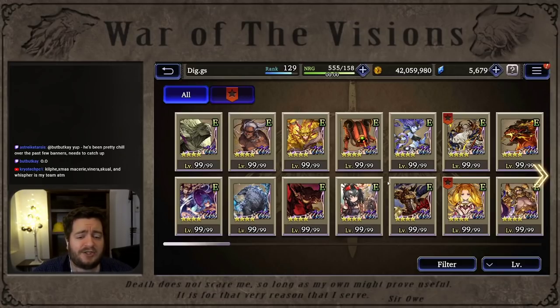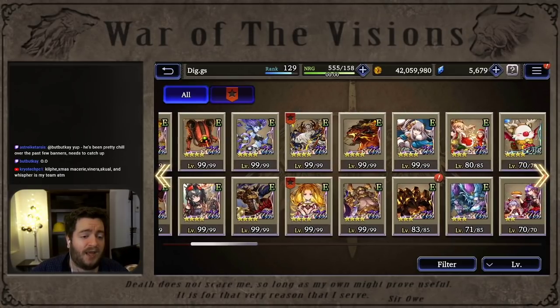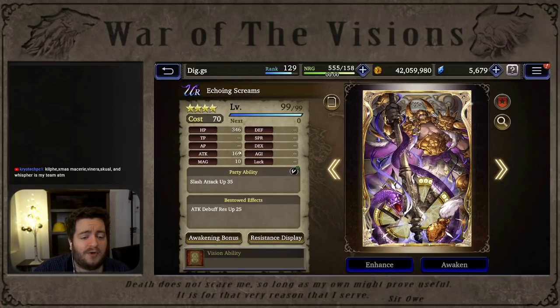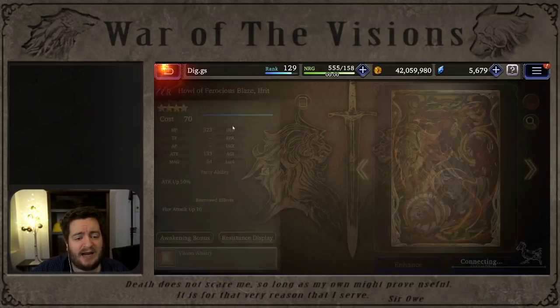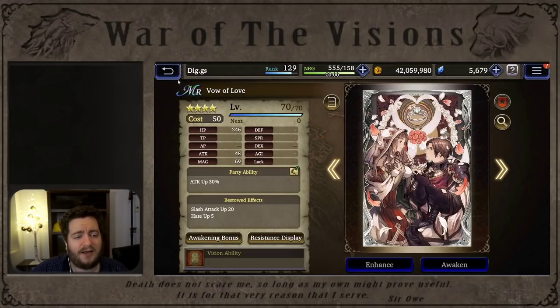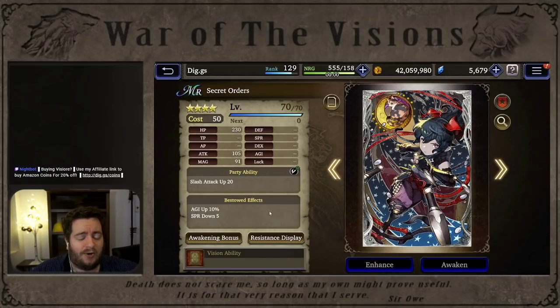Now, in some situations, the right card could be two different cards. I'll give you a great example. Let's say you're running a slash composition. And of course, because I'm making a video, Cheshire wants to come up here right now. Let's say you're running a slash composition and you have the Moraga card, which gives party-wide slash attack up 35, but you don't have it leveled yet. You have the Ifrit card, which gives the attack up. You also have Vow of Love, which gives attack up to the party, and slash up on the individual unit. And you have a maxed out Secret Orders.